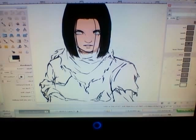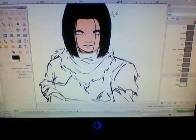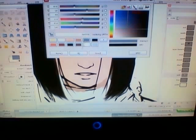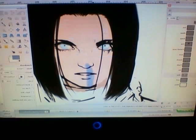you can either map out the rest of the colors for his outfit, or you can use your new lines of hair to color the skin, which, by the way, I recommend you lock. For those who don't know, locking a layer means that whatever color you have on that layer, no matter what you do, as long as it's locked, you cannot draw off the edge of whatever color's on there.